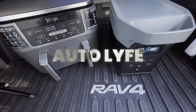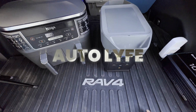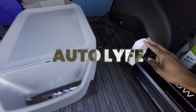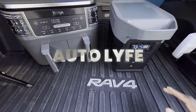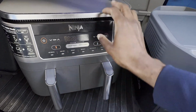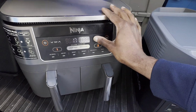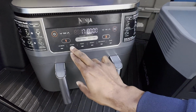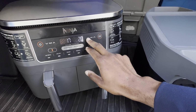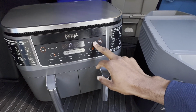So we have it plugged in back here. So the test is we're gonna see how many amps it draws. This will measure the amps, and we're going to power this at the highest. I'm going to do dual fry, same temperature, and 5 minutes. I guess rate doesn't matter.